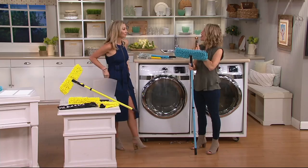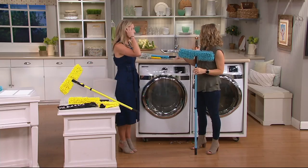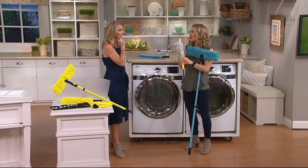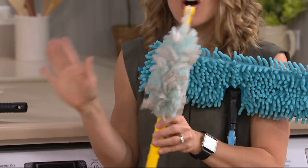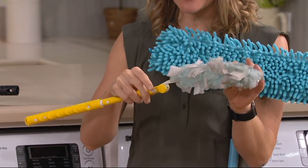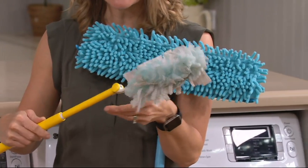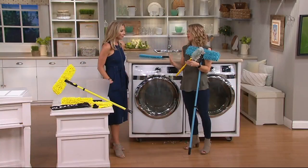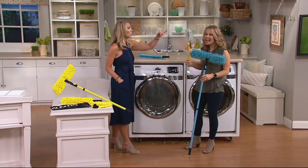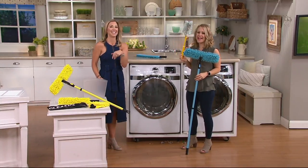This is just a great, everyday, all-purpose whole-home dusting kit that's going to allow you to not have to buy disposable things anymore. I hate dusting and I try to do it as little as possible. The reason I've always hated it is because I was using things where they don't reach very far, don't pick up a lot, don't cover a lot of space, and I still need to get up on a ladder or a chair or stool to reach really high areas. Then you hate the cost of replacement, so you hold on to an ugly, dirty one way longer than you should — it turns gray and you keep using it.